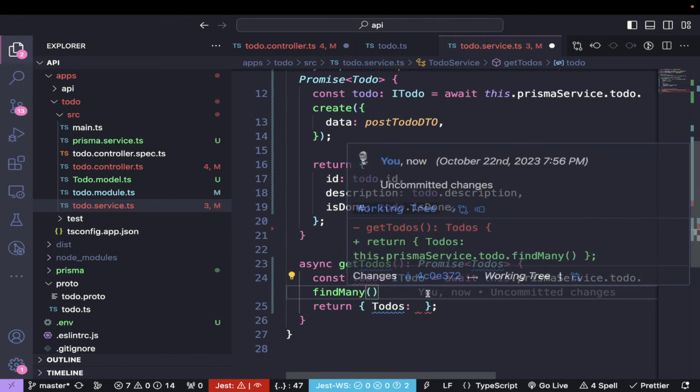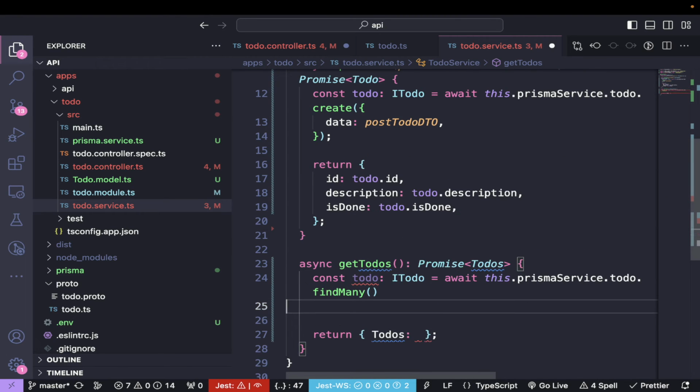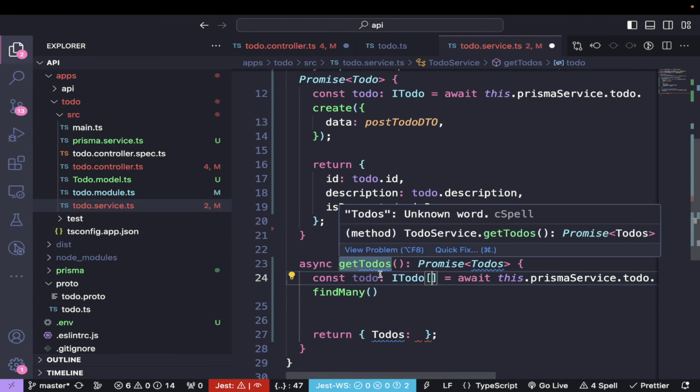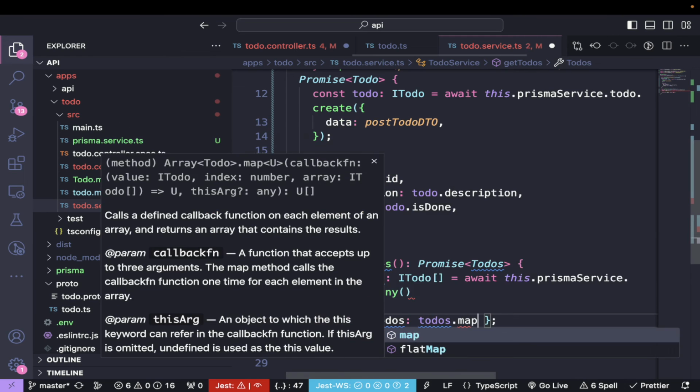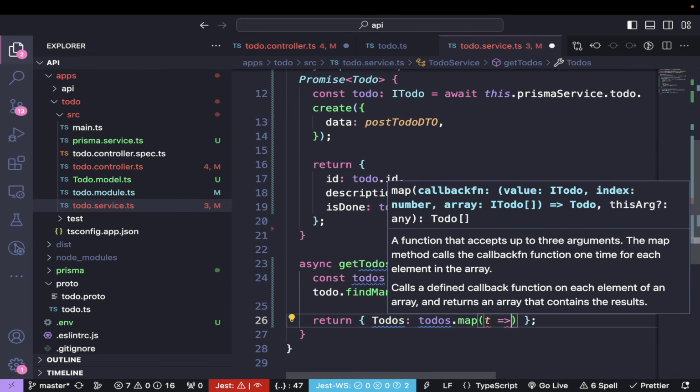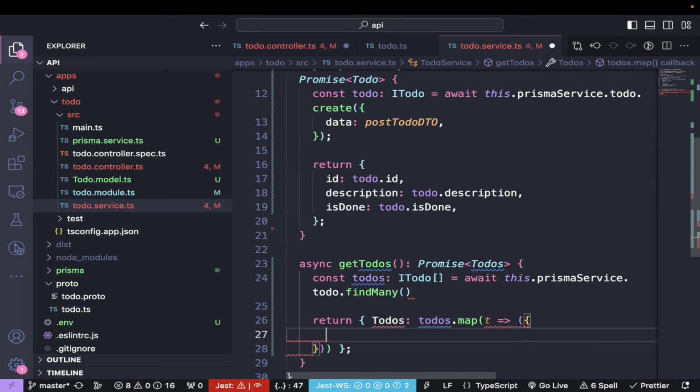And actually this is an array of to-dos, so I'll call this todos. Then we'll map through each to-do, and for each to-do we'll return an object where we have something like this here.